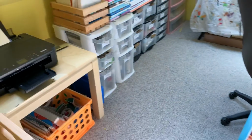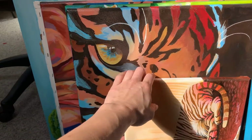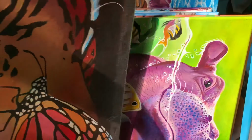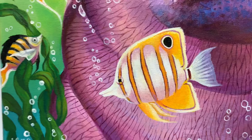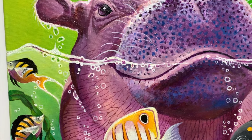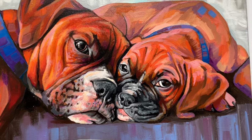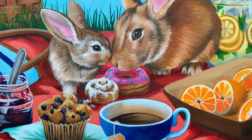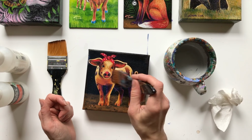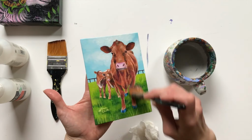Now upstairs is my actual art room, and it's a little messy right now, just because I'm having a huge, ginormous sale on all these paintings. A lot of them are very old, but some of them are new. Now to celebrate Mother's Day, on May 1st, I am having a ginormous sale on my classes, on traceables, and on some of my old and new original paintings and prints. I make a lot of my work to go in baby nurseries and coffee shops. I also love painting seasonal art. Now, many of my mini canvas paintings for my 100 Animals Challenge will go to art collectors in the stallion tier of my masterclass, but I'll still have some available on May 1st because, well, I have a lot more to go. I want to do 100 of these paintings.